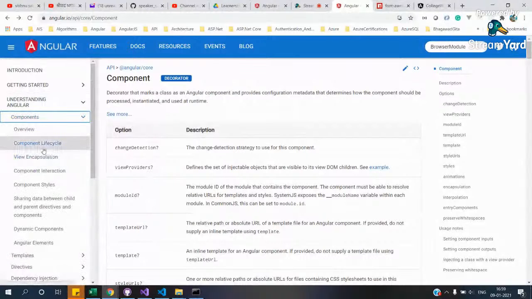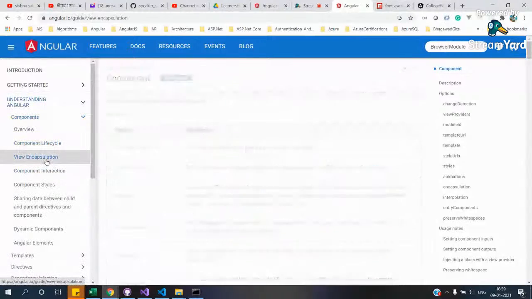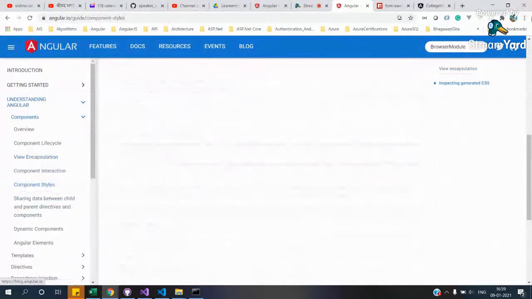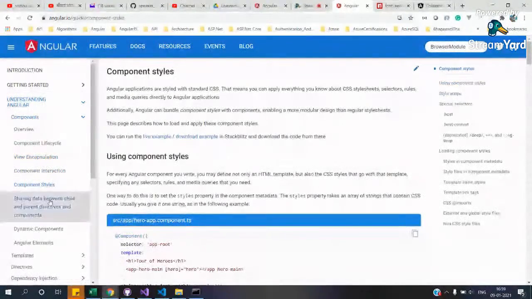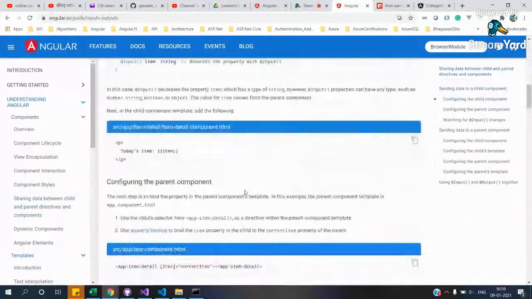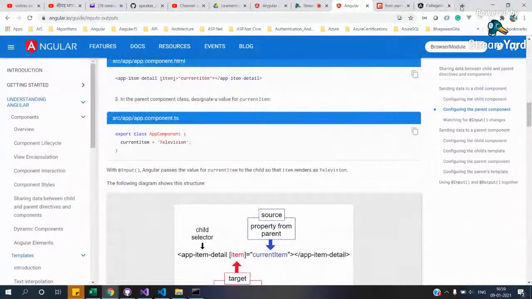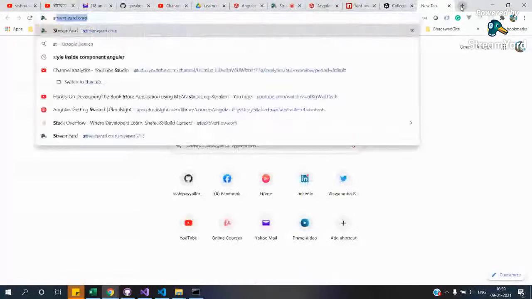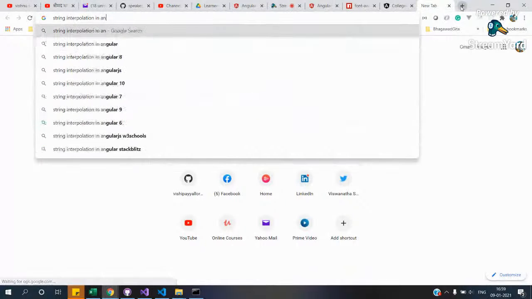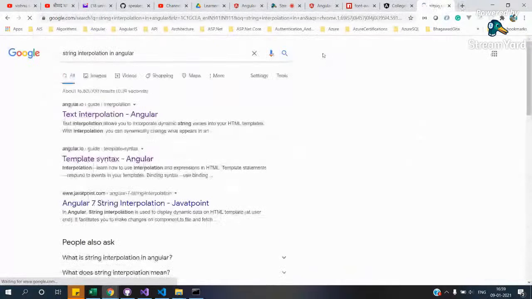So anything you want to display inside this page, we will use the string interpolation. That means you use this curly bracket, double flower brackets, like interpolation in angular. Okay, see this one.